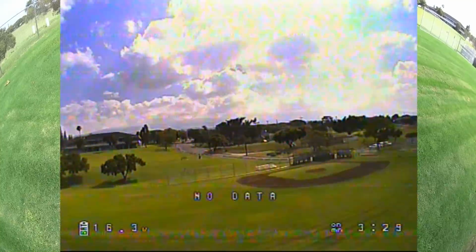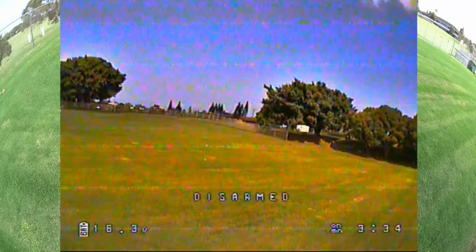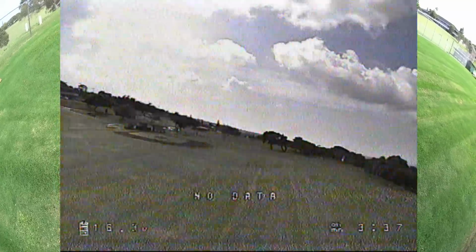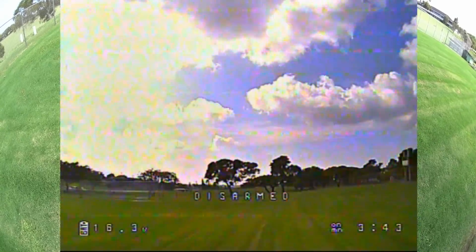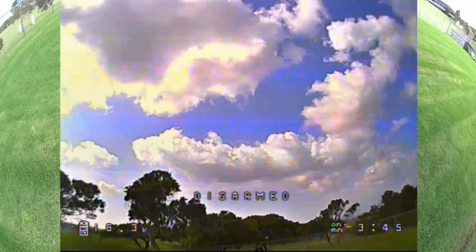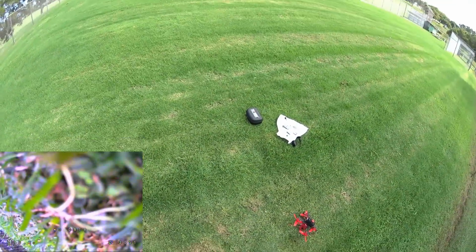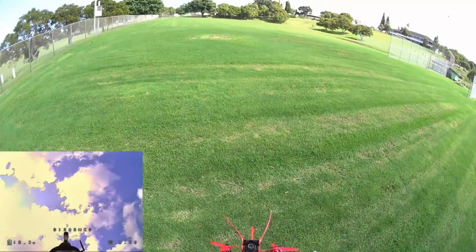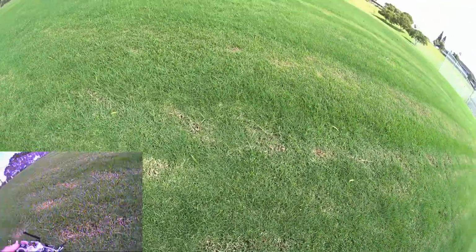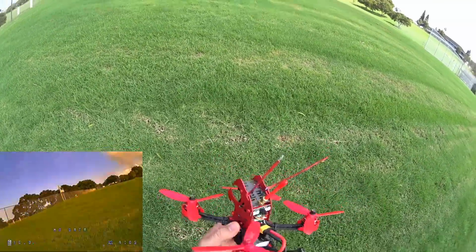So this monopole may not be really working too well for this quad. You know what I'm going to do? I'm going to come in and try to switch the antenna real quick, just real fast, so I have a clear view. Probably going to do two circular polarized antennas. Okay, whoa. You want to be careful landing this one, because if you land this thing it will kind of freak out. So you want to disarm right when you land, as far as what I could see. Anyway, let me switch this antenna out and see if we can get some better FPV.